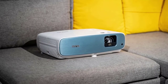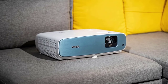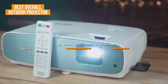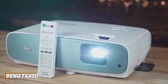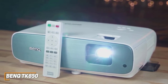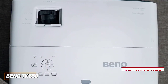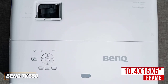If you're looking for the outdoor projector that offers the best blend of immersive picture quality, connectivity options, and additional image-enhancing features, the BenQ TK850 is my choice as the best overall option in 2022. The BenQ TK850 is a stunning, premium outdoor projector that utilizes powerful technology to deliver outstanding brightness levels, seamless motion processing for sports or games, and a clear, detailed 4K picture for serious users. It has a sleek, mostly-white design that's relatively lightweight, but the 10.4 x 15 x 5-inch frame is bulkier than the other options on this list.